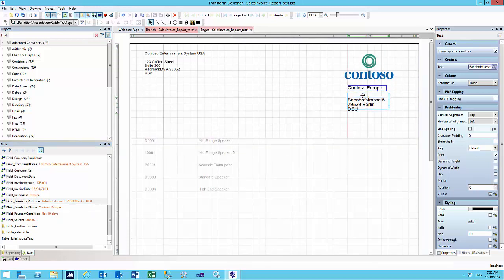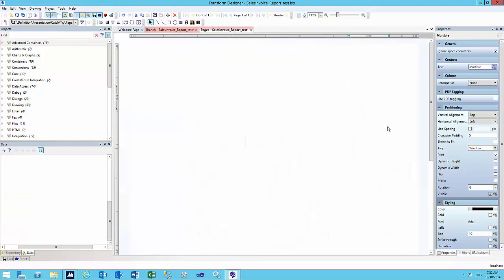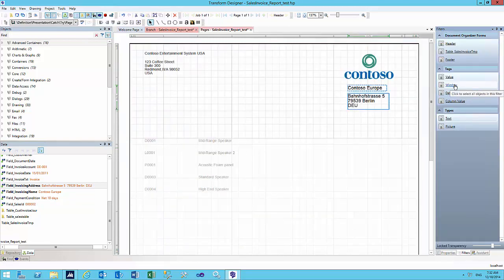And because it's something that we might want to line up for a Windows envelope, we don't want it to move in the future. So let's take a look at how we can take control of that. Well, one great feature here is tagging. If we select two items at the same time, we can give them a new tag. We'll call it window. And then if we look over here on the filters, we can select window. So once we've selected window, all the items that are associated with the Windows tag are selected.